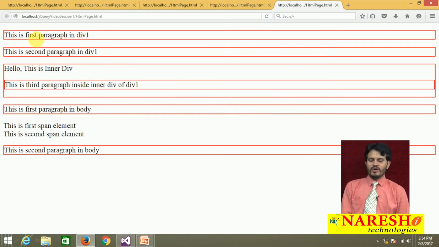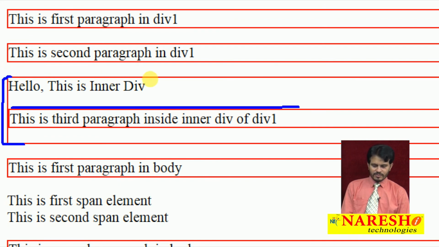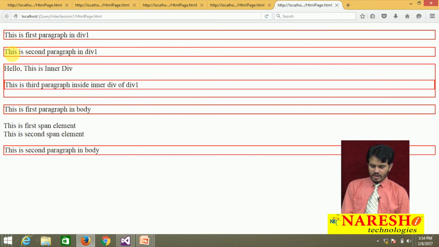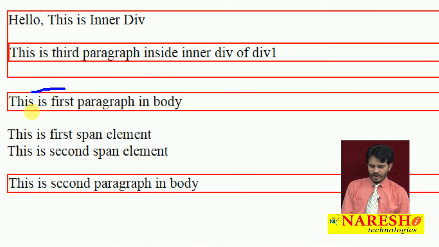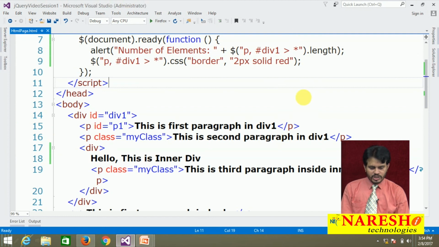Just count it. First one border, 2, this is the outer level, from here till here is the outer level, 3. Again, in this one a paragraph is there, that is inside, 4, right? And one more, 5, and this is 6. So it is selecting all the elements which are children of the element matched by div, as well as all the elements matched by paragraph wherever they are defined. It means this uses a combination of multiple selectors as well as all the elements of the one parent element which has an ID of div1.